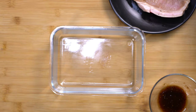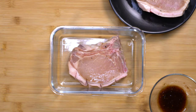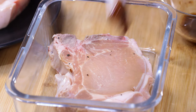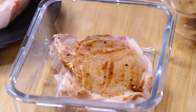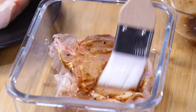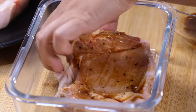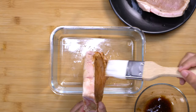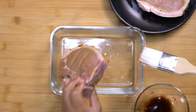Next, I'm using a glass container, but you can also use a bowl. Place the meat or the pork chop. Then we're going to brush the marinade sauce onto the meat. So make sure you put the marinade sauce all over the meat.